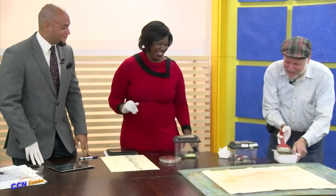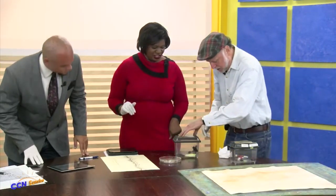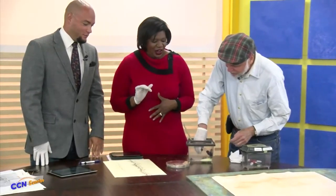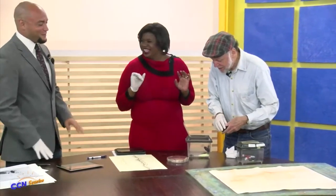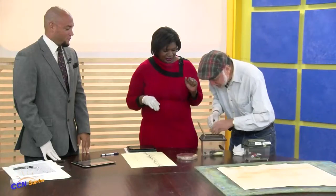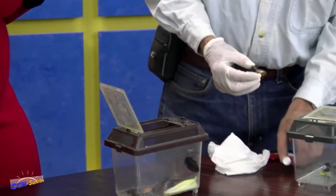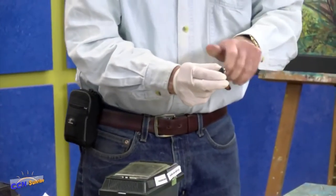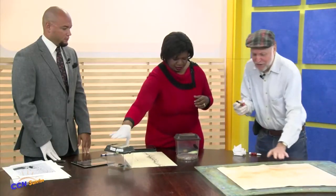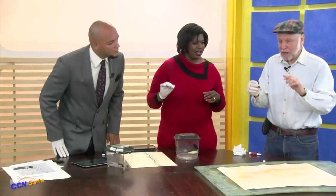Someone once asked how long it takes to make a painting, and I said I kind of paint it at a snail's pace, or a mealworm's pace. This is a hissing cockroach — I'll let you start it off by taking one. Oh, it's actually hissing right now! So what I'm going to do is find one that's easy — I want a good artist, not a dud. I think this will work. You're going to gently put them on the paper after I put some paint on.